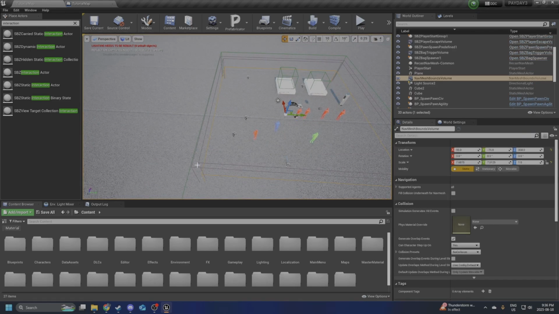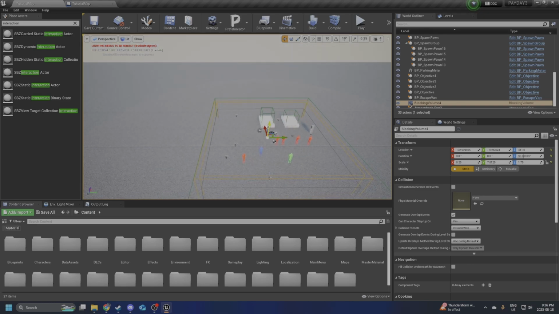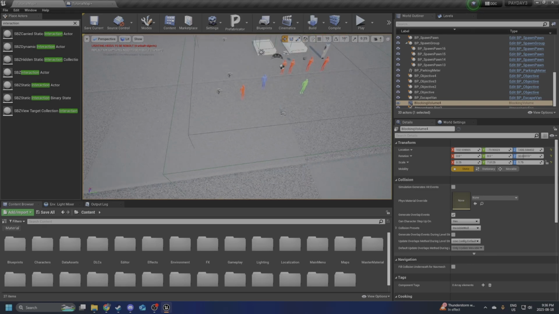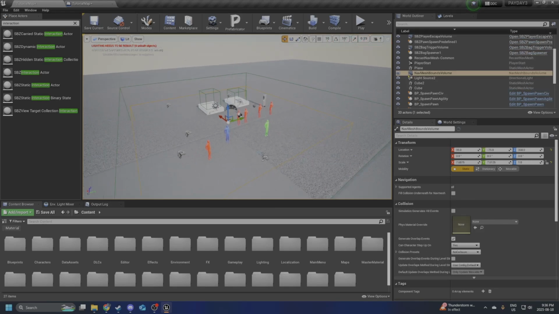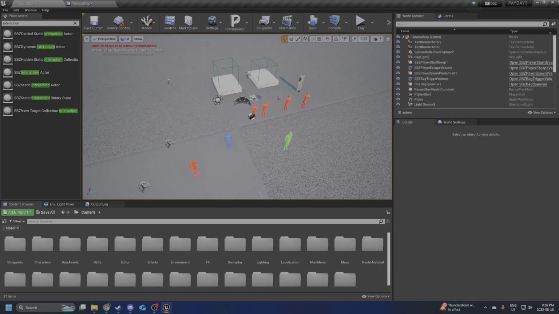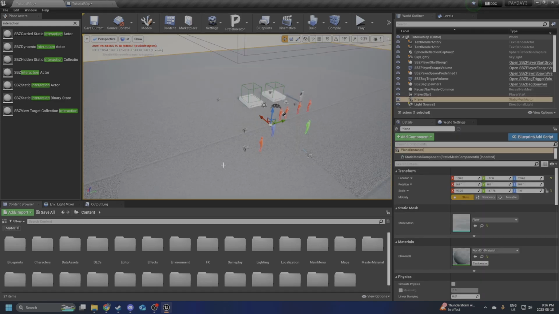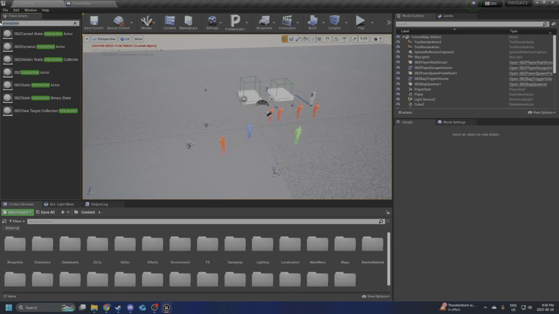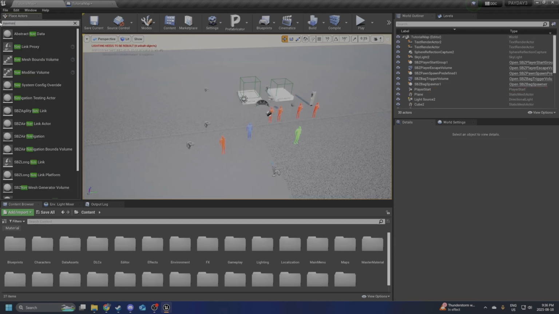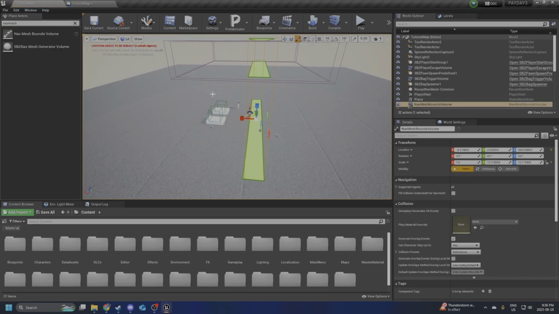I've already set up nav mesh here, but what I'm going to do is get rid of that. So, we need this block volume, that's okay. I'm going to get rid of this nav mesh bounds and that. Perfect. Pro tip number 1, if you press P, it'll show you the nav. I don't have any because I deleted it, so that's part of the reason. But if I go back here, I type in nav mesh bounds volume. There you go. So you can see here I have now a nav mesh.